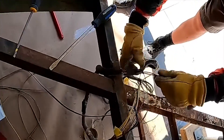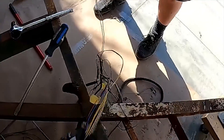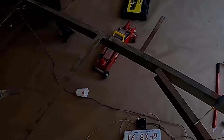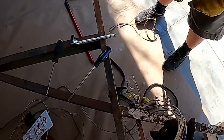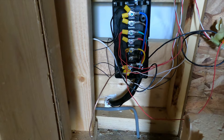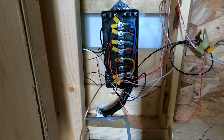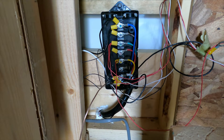Speaking of wiring harnesses, if you're building a new trailer like I did, or you have to repair an old one, put some real thought into getting a new harness. You can see what a rat's nest I had left over from my trailer before, and if you're watching this video I imagine yours is probably not in much better shape. For forty dollars I got a seven-pin harness — linked below. This gave me clean and clear terminals that I could use to attach all the individual functions, which makes life easier now and also in the future if I ever have to diagnose any problems.